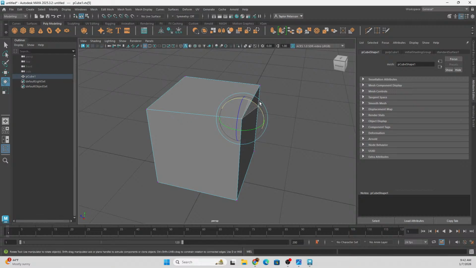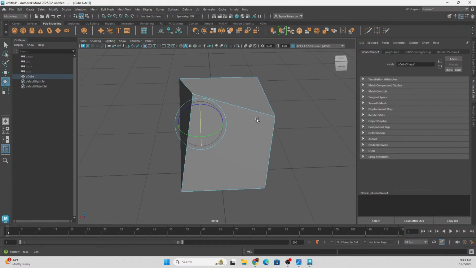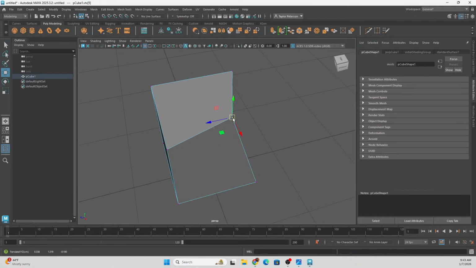Now, when it comes to vertexes, really the only thing that you could do in component mode is move them. You can't really rotate or scale them because it's a point in 3D space. You can do that stuff with edges and faces, though. So I've got this vertex I've moved. The box is dented. That is so cool.